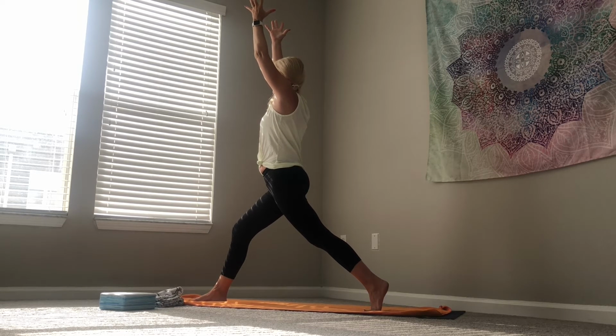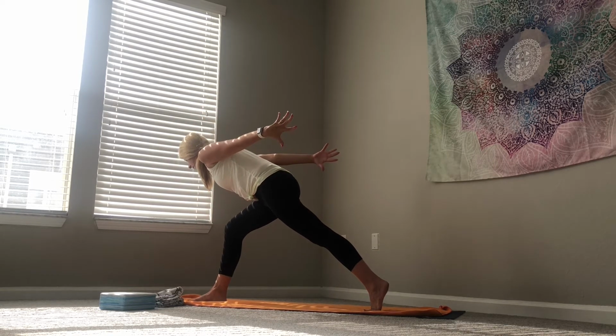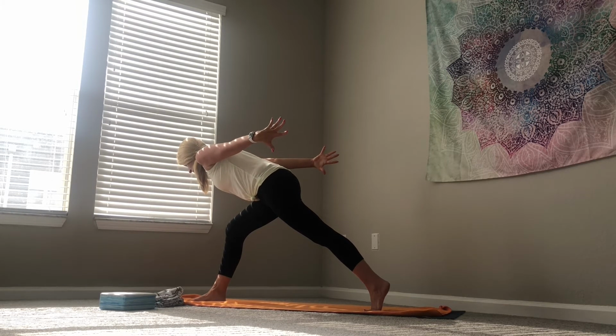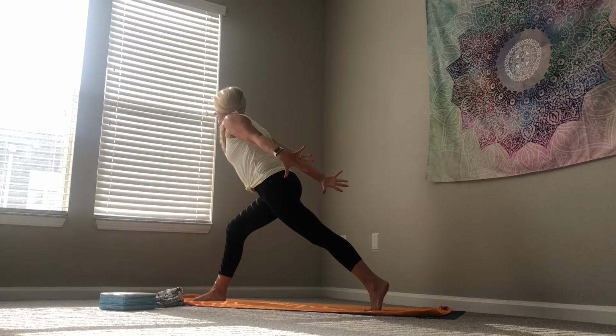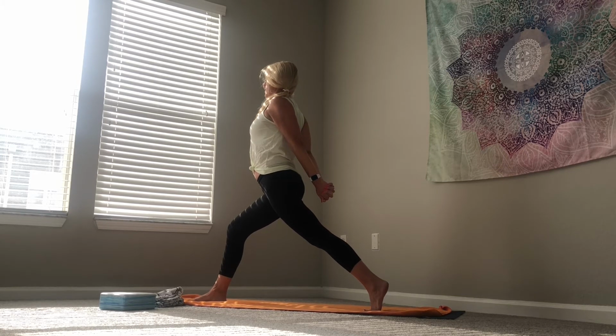We're going to exhale and just hinge forward for that airplane. So our chest becomes parallel or hovering over our right thigh. We're holding a ball between our backs, squeezing those shoulder blades together. We're going to inhale our upper body up, keep our arms where they are, bring our hands together, find a heart opener, press those palms, straighten those elbows, open our heart and chest, puff it out, and slightly lift our head, our chin.